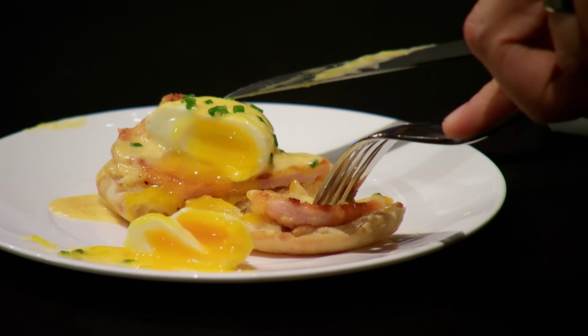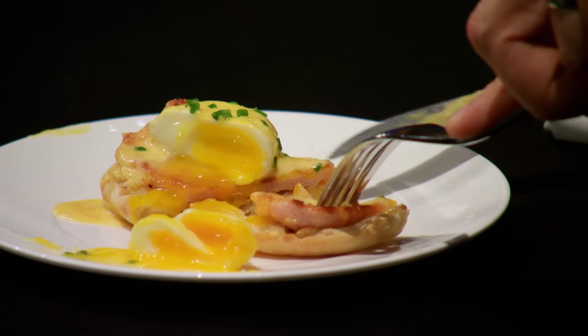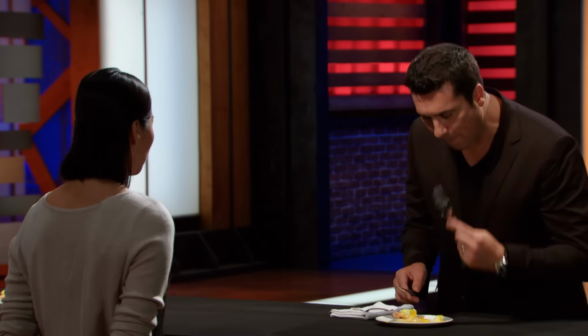You obviously added vinegar to the water. Did you add any salt to the water? I did. It's a bit bland. And there's another issue. You can see that the hollandaise is just slightly too thin. It's just washing off of that egg, and that's critical. And I think that bacon makes up for the lack of salt on the egg. That's a pretty solid performance by you.